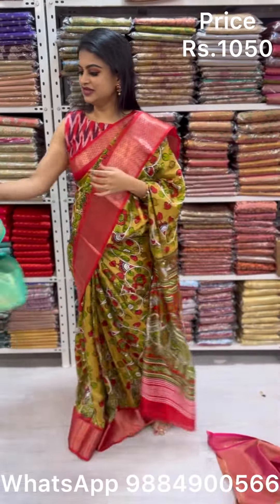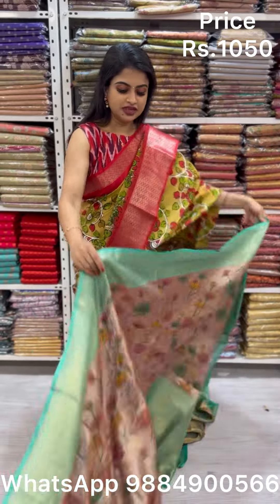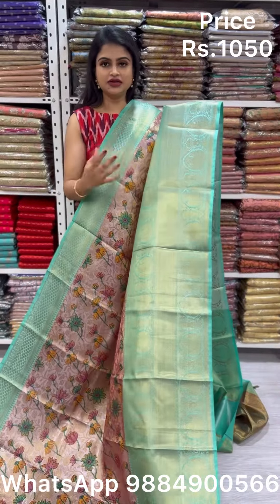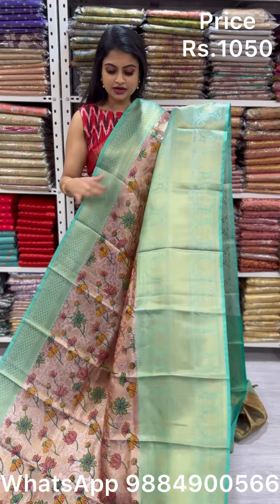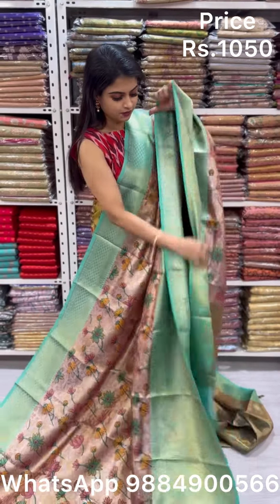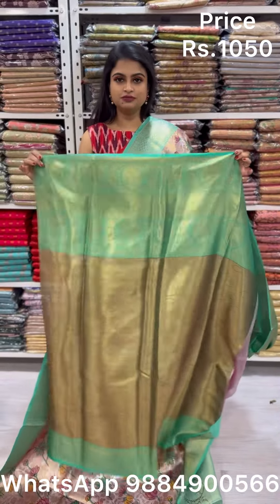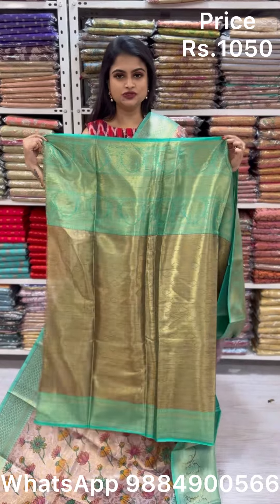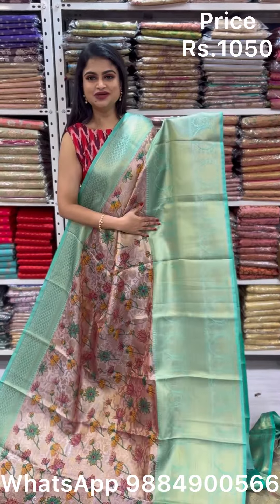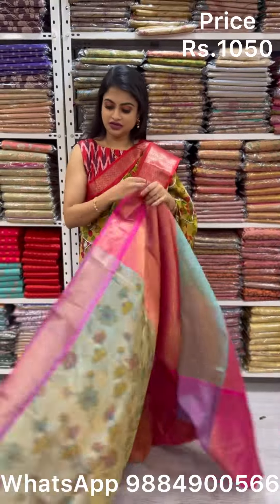Next is our best seller — a light mauve and tokois combination, which is a celebrity-inspired combination. Usually in Katan silk, digital floral prints are incorporated, and here the floral prints come in a slightly larger size. It comes with a beautiful contrasting pallu and blouse in mauve and tokois together. Priced at ₹1050 — take a screenshot and WhatsApp to place your order. Also available on the website.